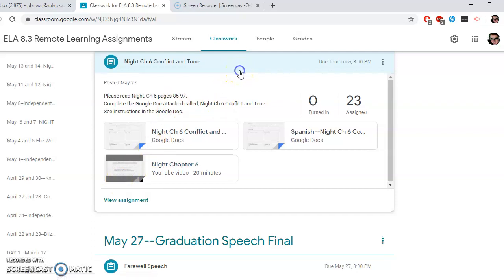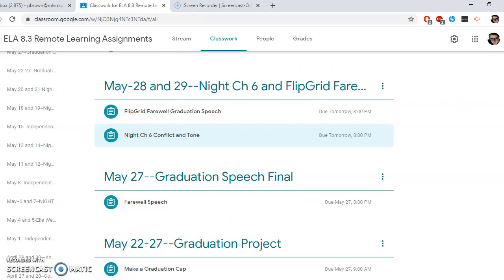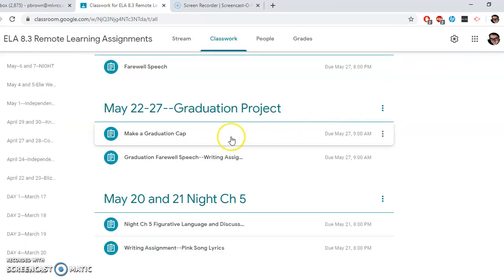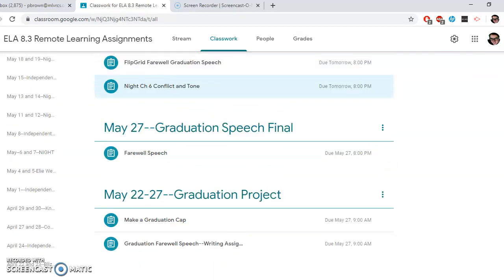Okay. All right, let me go on to the big project, the FlipGrid farewell speech. Now, down here, you had a graduation project where you made the graduation cap, and then you wrote a farewell speech based on certain prompts, like, what are some of the cherished memories that you will take away from MLVR? What words of wisdom did you receive? These were just prompts to help you start to write a graduation speech. And then up here, you wrote a graduation final speech where you sort of weaved it all together and made it one speech with transitions, etc. So it sounds like just one full speech.